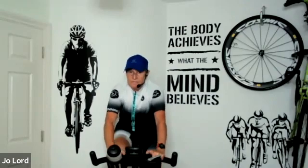So legs slower, resistance in, easy climb. Can you feel me? Hand position 2, 2.5. Anytime you want to drink, just grab your bottle. Don't wait for any recovery.